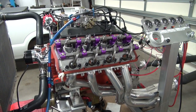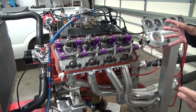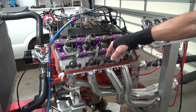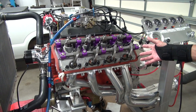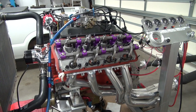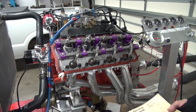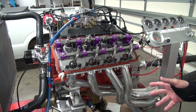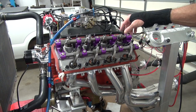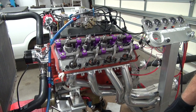In the last episode I showed doing the leak down and the compression test after the cam break-in, but after I watched the episode I didn't like it because I wasn't telling you enough about what I was doing. So I think we ought to give some more information here on the compression test. The factory service manual — this is not a street hemi, it's a 572 with more cam — says a minimum of 110 compression, and they talk about 40 pounds maximum difference between all eight cylinders, or that tells you that you've got some weak cylinders.